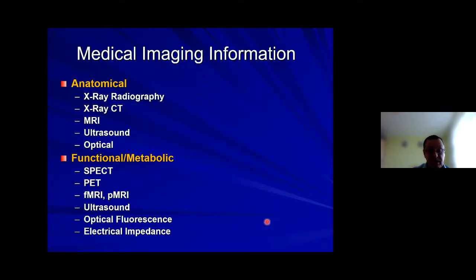So, to come closer to the first question, if you talk about the type of information, as I already mentioned several times, it could be anatomical or metabolic information, or a combination of both, for example, as in the case of ultrasound, which is good for providing both kinds of information. But some other methods are very specific and provide only anatomical information, like all kinds of X-ray visualization, including computer tomography, or are much better for functional and metabolic information, like functional MRI and so on.